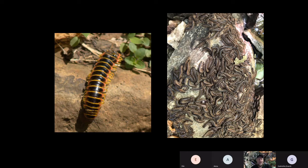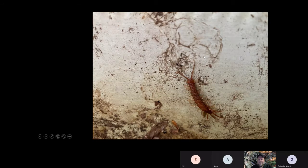So if you're looking at a millipede and you pick it up and you happen to smell almonds, that's cyanide, and you want to make sure that you wash your hands after handling them. But like I said, they are herbivores, so they're not going to bite you, so they're really safe. The worst they're going to do is excrete some poison or maybe poop on you. And I've had millipedes poop on me many times.